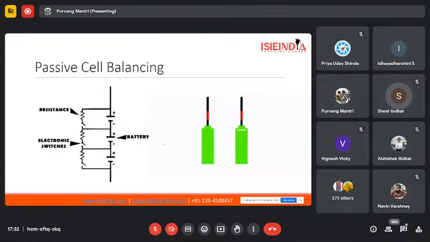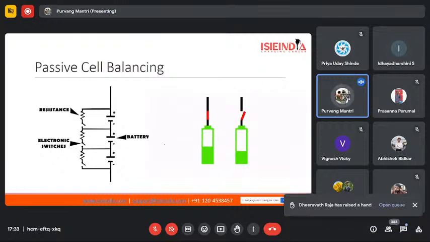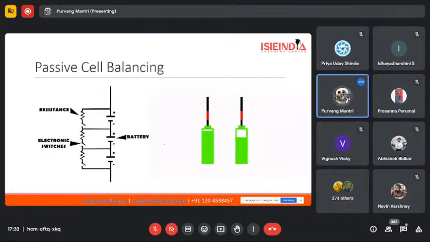Yeah, thank you. So in passive cell balancing, whenever the BMS comes to know that the voltage of one particular cell is decreasing pretty fast compared to other cells, then it will cut off that particular cell from the entire battery pack, or else it will simultaneously activate the resistance across other cells so that they deplete the voltage quickly, so that each and every cell would come to the same voltage level. And this is one of the easiest methods to balance the lithium-ion cells when it comes to BMS algorithms.